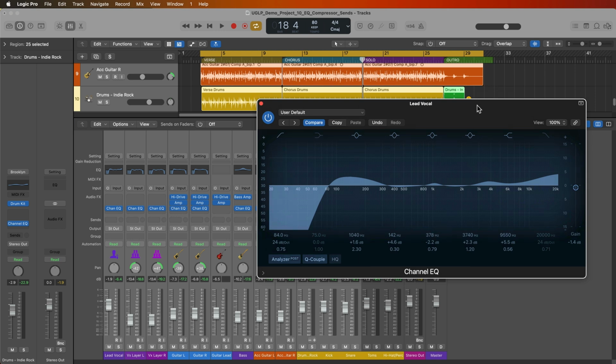One little thing I want to leave you with, though, is I don't want you to think that my methods for EQing are necessarily the best way. EQ is a very subjective thing, and changing and shaping the tone of instruments in a mix is highly genre dependent, and it's dependent on your own personal taste. So I don't want you to think that this is the gospel of EQing techniques. Use your ear and dial things in a way that works for you and that you think sounds best. And if you're worried that it doesn't sound great, get another pair of ears on it. Let someone else listen to it and get a second opinion.